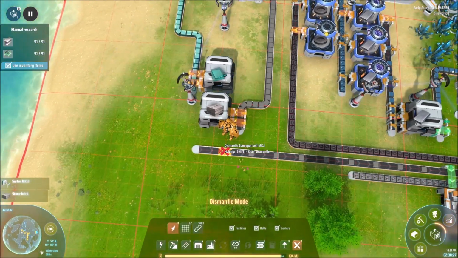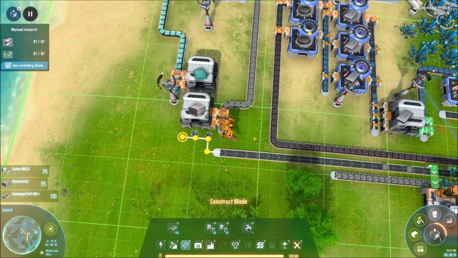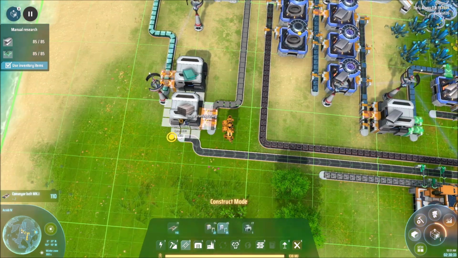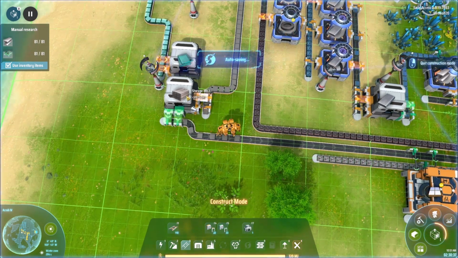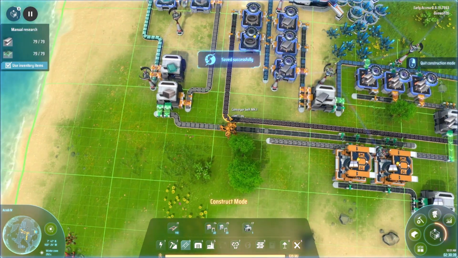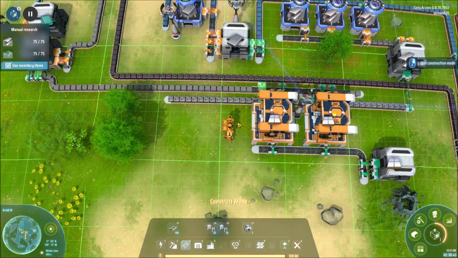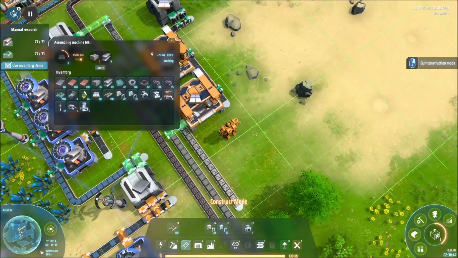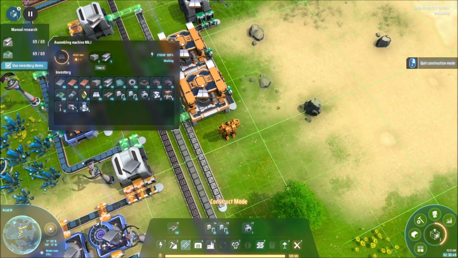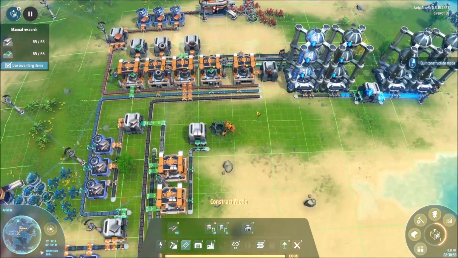What I could do here to speed this up, by the way, this should saturate the line now. Perfect. See? You gotta think about the travel time for those things. So this guy hasn't really been running very efficiently on account of the fact that he wasn't getting enough stone, but now he is. Beautiful.